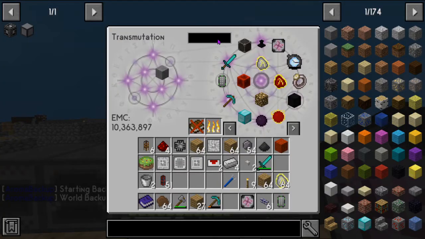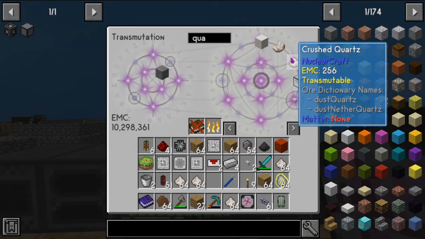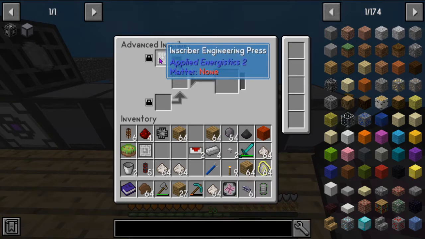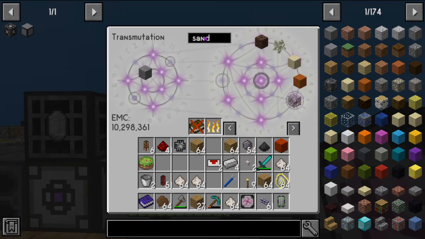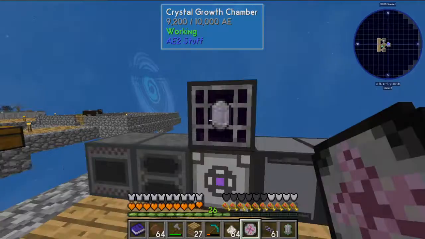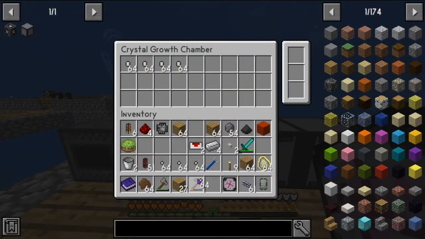Right? So if we take quartz dust. Okay, let's put our processors: silicon, logic, engineering, and you side. And I want to grab some sand. 1, 2, 3, 4. 4 stacks of sand. That's going to grow these bad boys, and that's going to grow into pure nether quartz. And pure nether quartz is what we want, because that's going to help us make our calculation processors, which is what we want. Right?